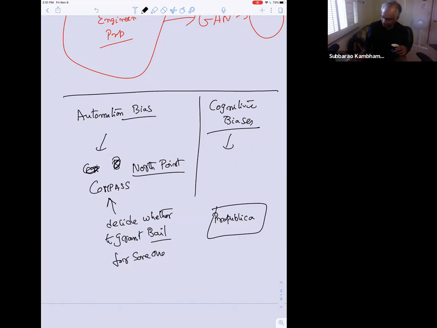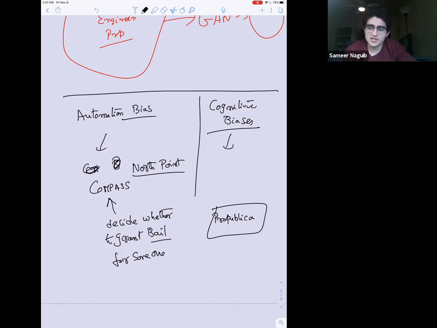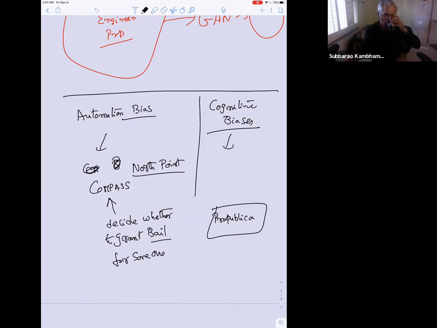Okay. So it's kind of like when you're taking a math exam or something and you have an answer that you put on your calculator and the calculator is wrong, but you look at it and you think it's right. Okay, that's basically automation bias. We always assume that the machine might be right.